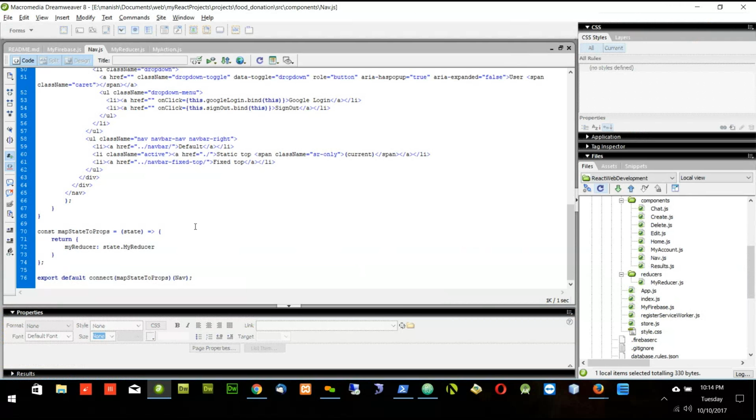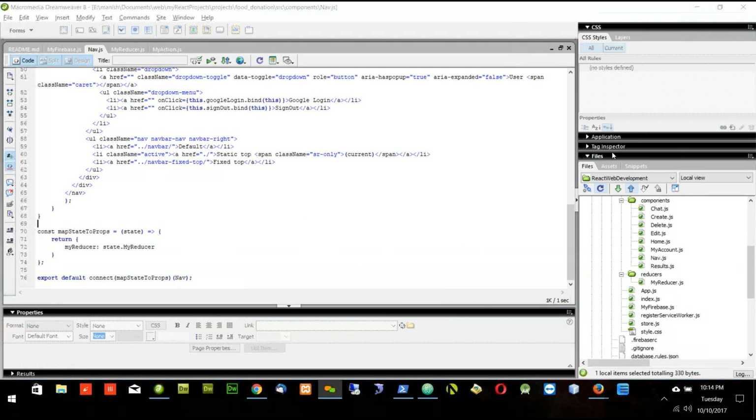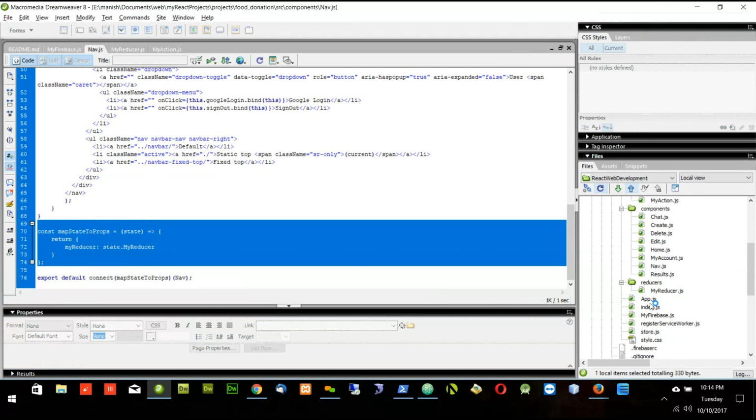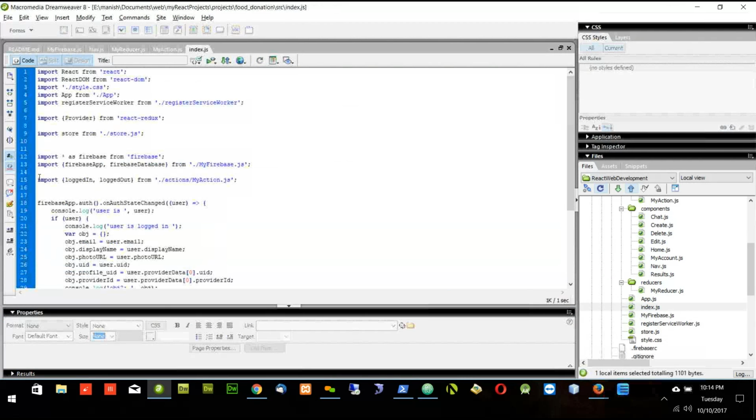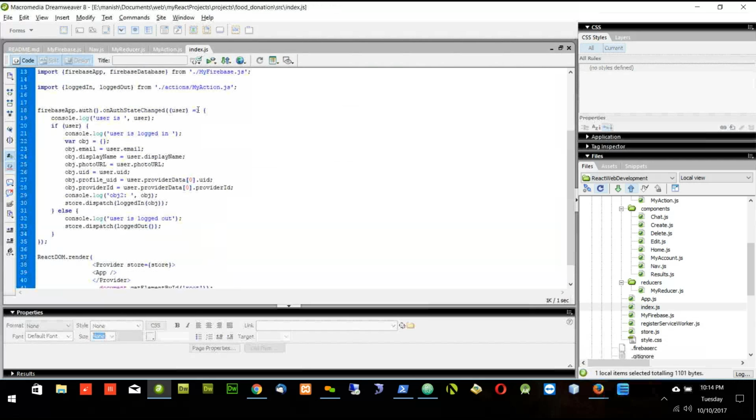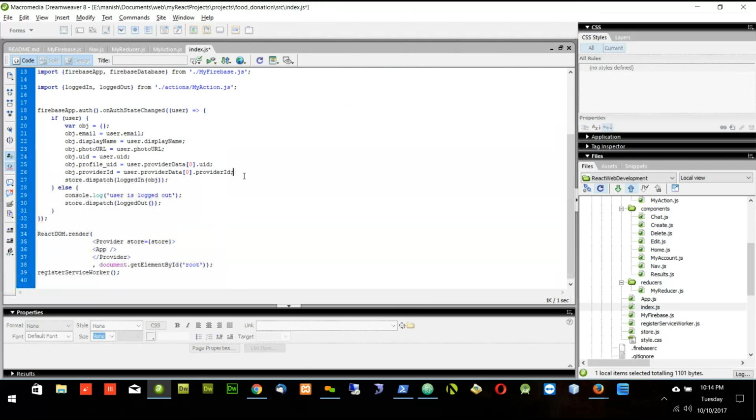I'm done. Now I have some unnecessary console.log which will confuse me while I show you the advantage of this part, or how it is working. So I will go to index.js and remove all my console.log. I don't need that one because it will unnecessarily create a burden of showing you unnecessary stuff.